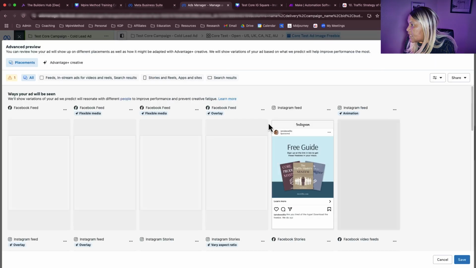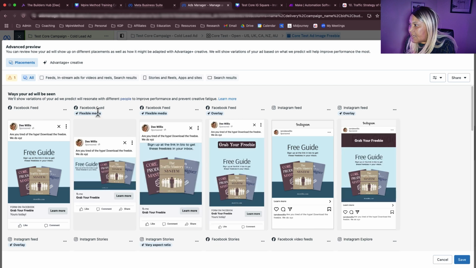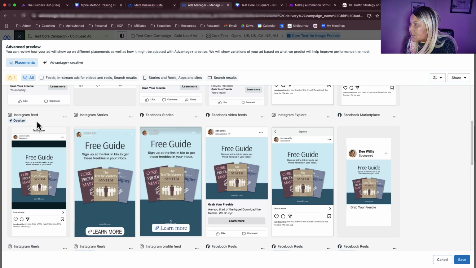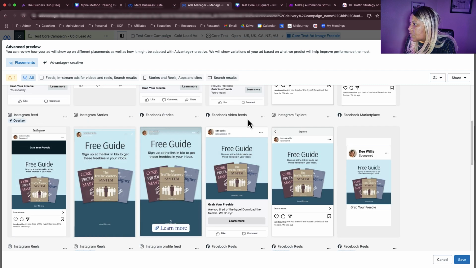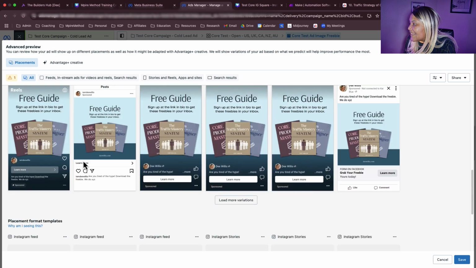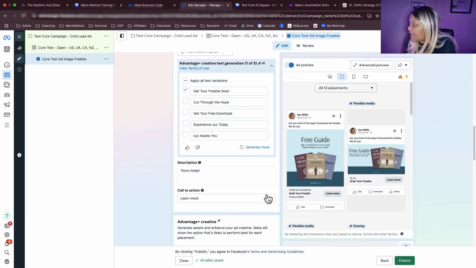You can also see all of your placements, what it looks like everywhere, like in the feed, flexible media, flex feed, overlay, Instagram feed overlay, because that's the overlay at the top. And then Instagram feed overlay. It got something over there inside of your stories, Facebook video feeds. It shows you pretty much what it looks like everywhere that it could go. All right. So that's why you made 3 different sizes. We want to get more bang for the buck. So now we're out of here.